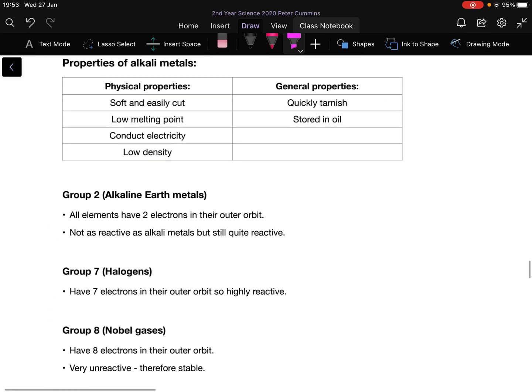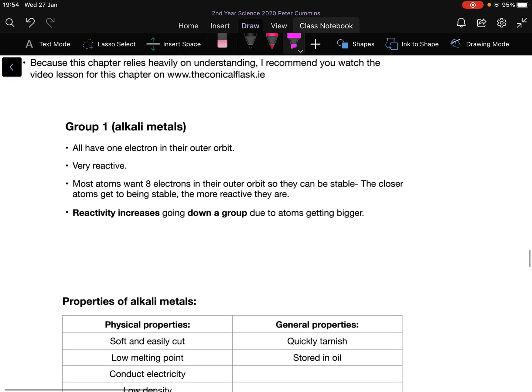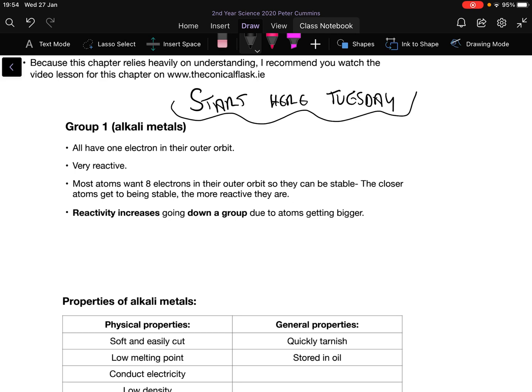So we're going to stop at this point here today because there's an awful lot in there and you've probably forgotten it because I'd imagine you did atomic theory at home. So I'm going to put here, we'll start here on Tuesday. So there won't be a video on Tuesday. I will just go through it with you in person and we'll be drawing out atoms and Bohr structures.